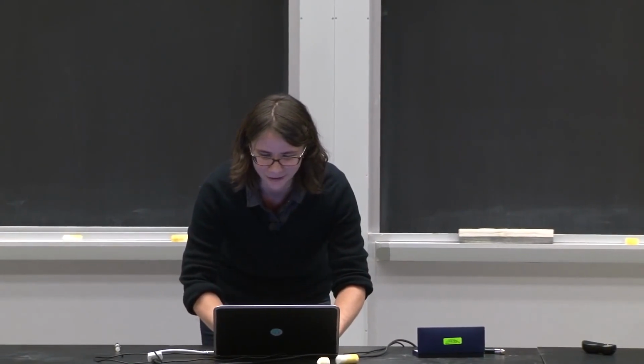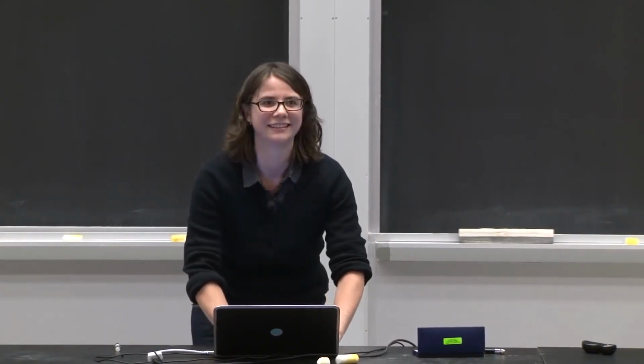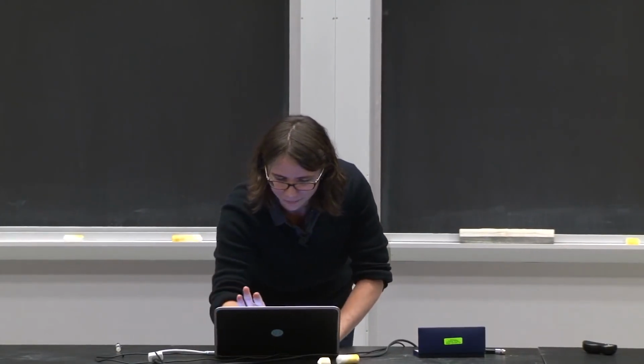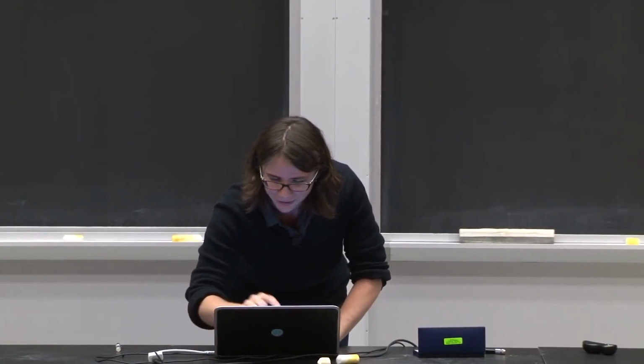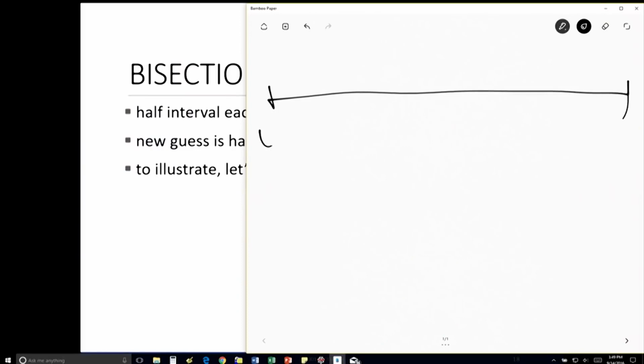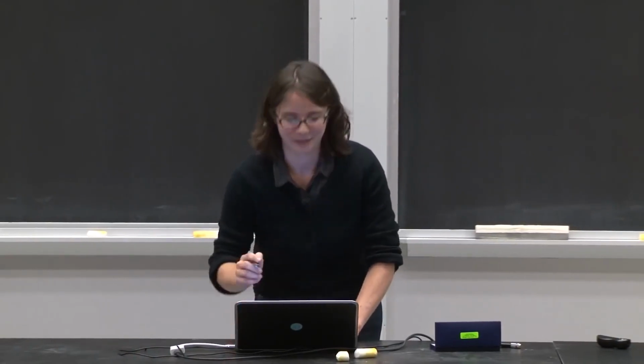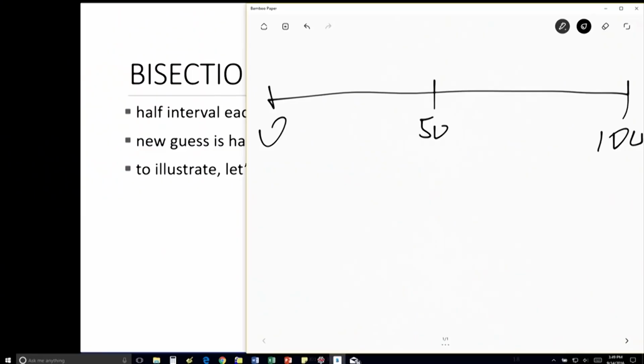OK, so do you have your number? Yes? OK, perfect. Let me erase that. Actually, I should have probably kept that because I'll still use it. OK, there's the numbers 0 to 100. Is your number 50? OK, 50 was my guess, so I've made one guess. Is your number higher or lower than 50?